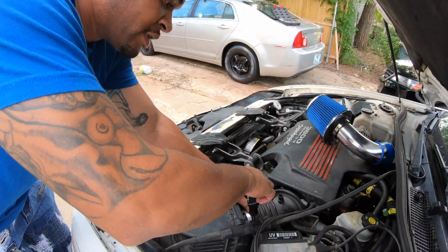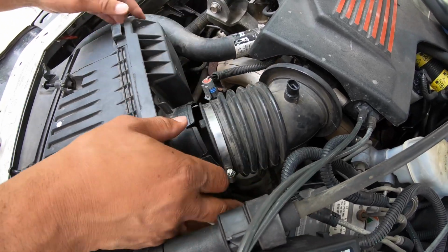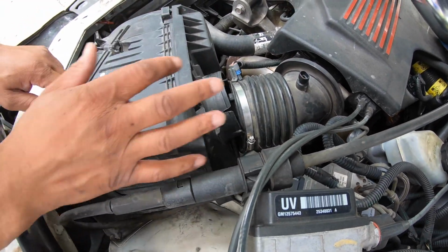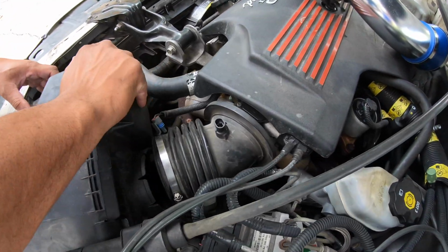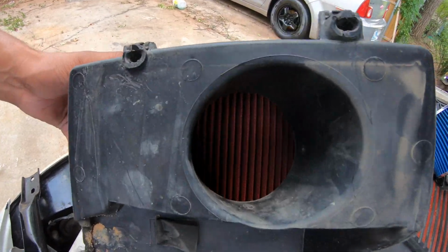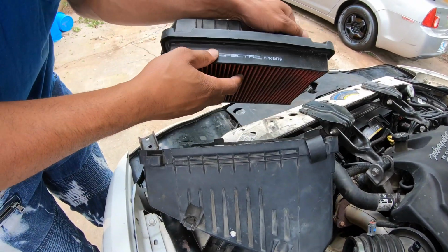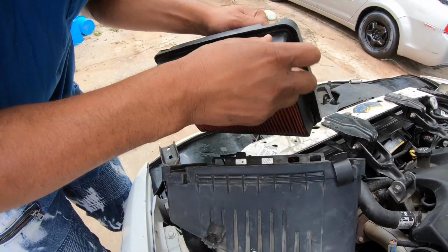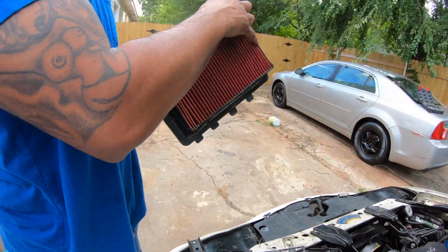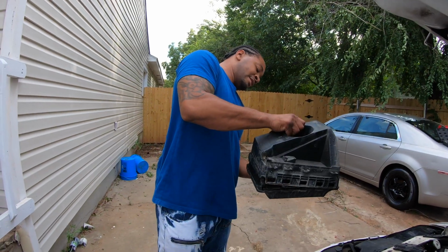So we're gonna take that screwdriver. Get that screwdriver. Pop that off. This one open up. Pop that off. Oh, it did have a little K&N in there. It's not K&N, but it looked like a filter like that. So yeah, oh yeah. Oh, it's a Spectre. Spectre. It had a little bit of something in it. Yeah. It was cool. It was alright. I wonder why it was a little bit peppy. Just a little bit. Ain't nothing like on these 3800s.